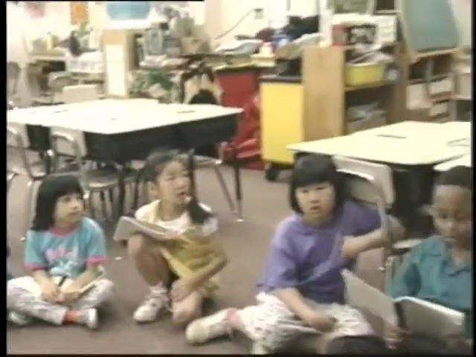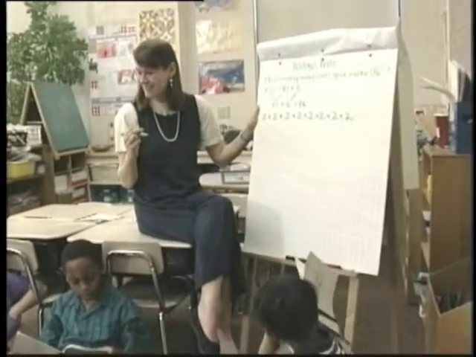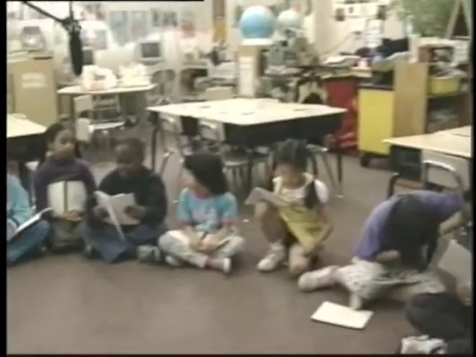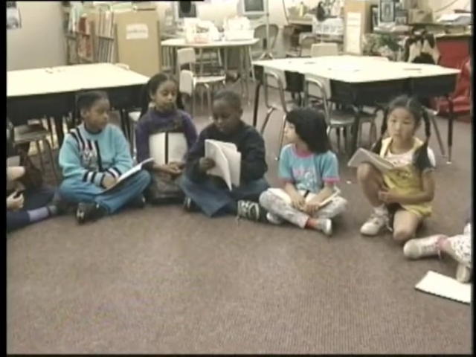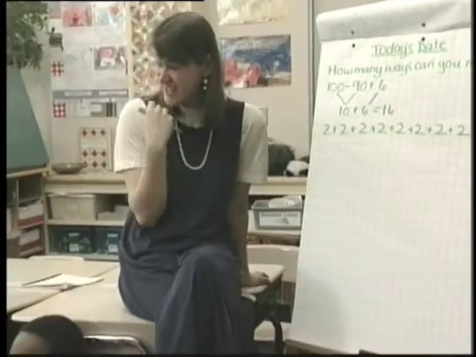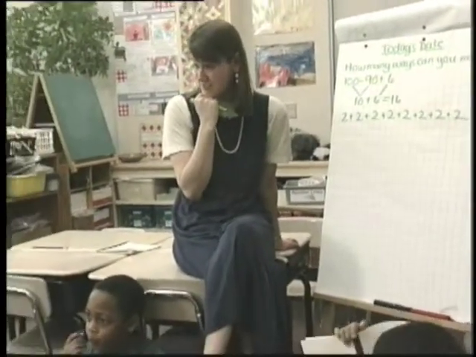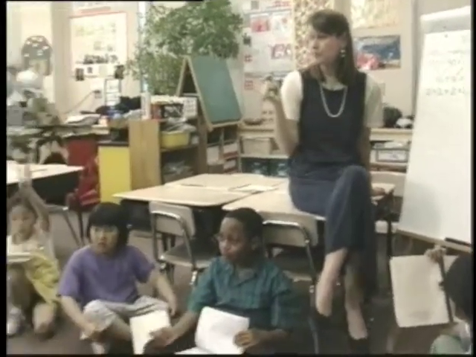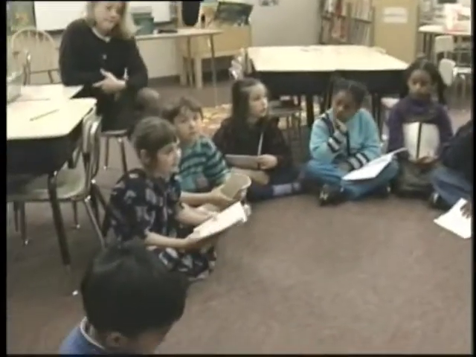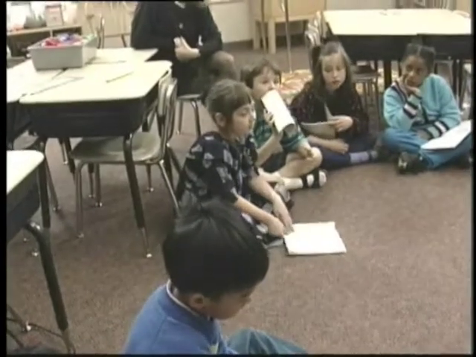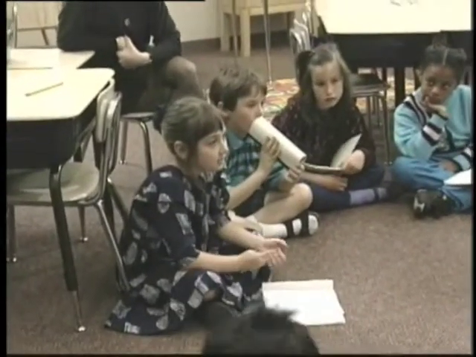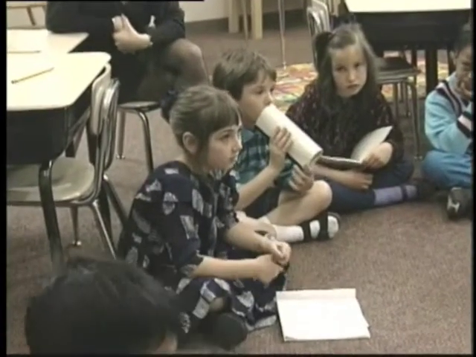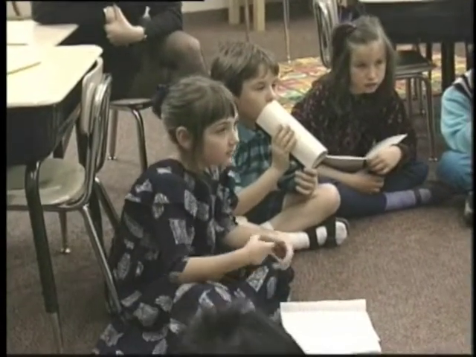How many twos do you have altogether, Jason? 8. Did Jason have enough twos here? Does this really equal 16? Who can help us? Serena? You could count: 2, 4, 6, 8 on each one. Can you show us how you do that? You can come on up here if you want to.